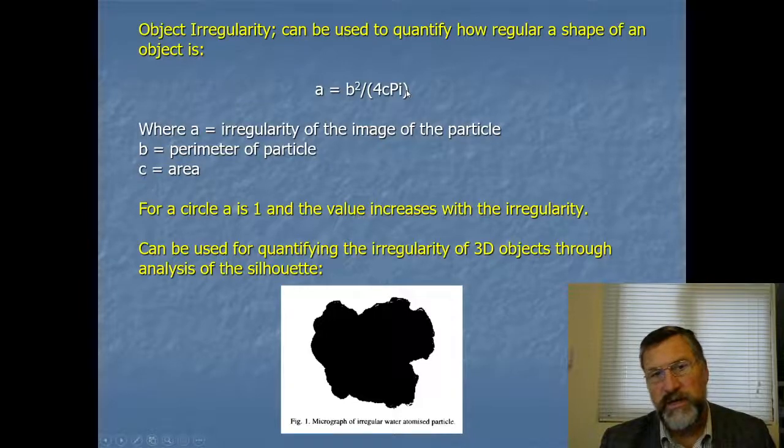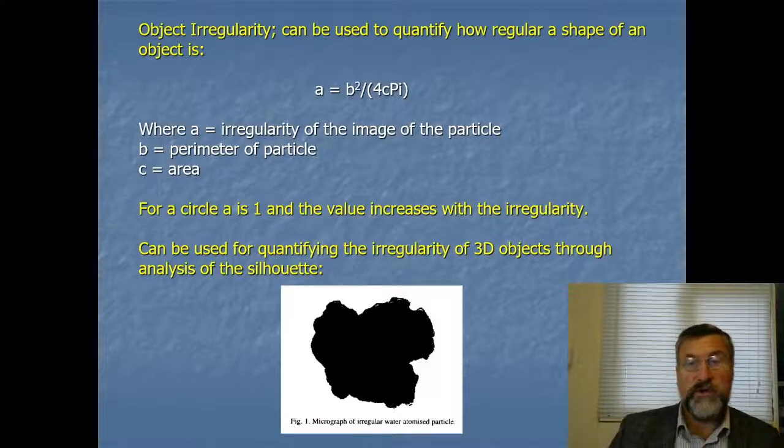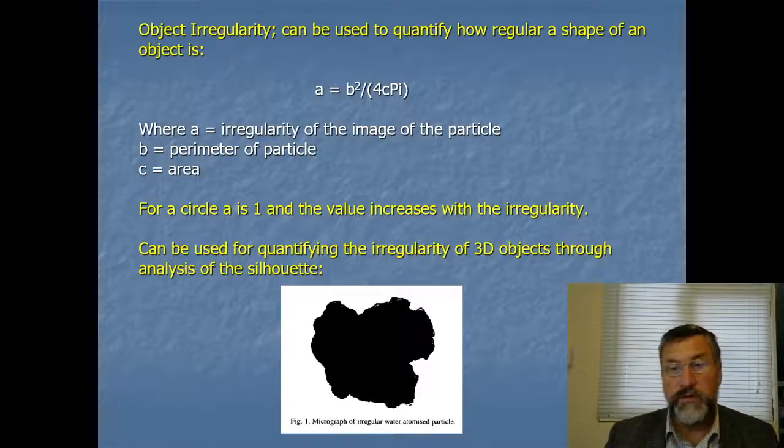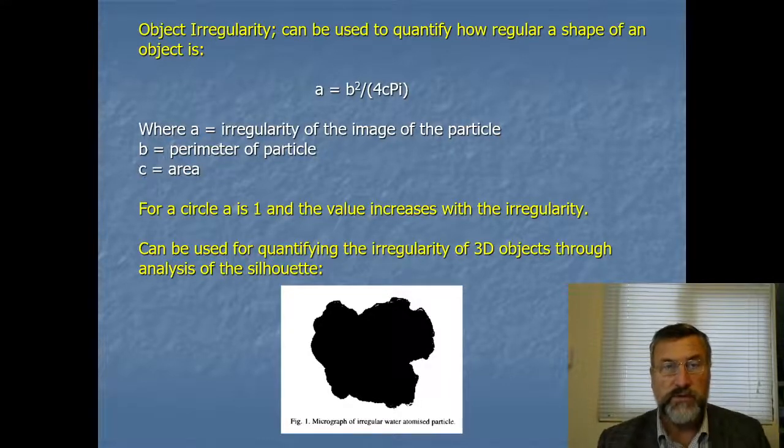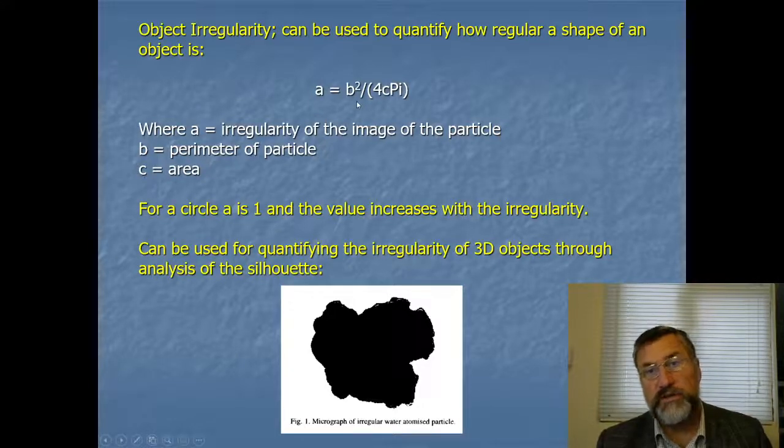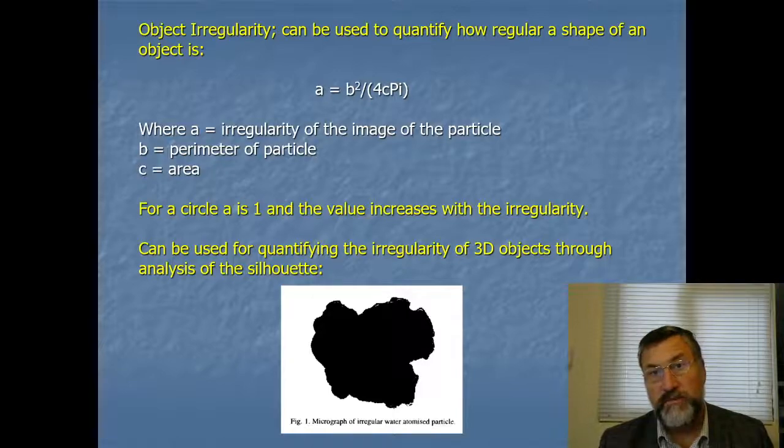It's something that can be measured quickly and easily. It's got this big advantage that it's the same value no matter if you rotate the object, of course, and if you scale the object, looking at different sizes of particles, it's still robust. If you're measuring irregularity, you want something which is not affected by orientation of the object or the apparent size of the object. So that's irregularity. In some applications, and it's something that's used in the Vision Assistant tutorial, they're looking for circular metal features on the metal and getting rid of ones that aren't particularly circular. It's quite interesting in that way sometimes to do that.